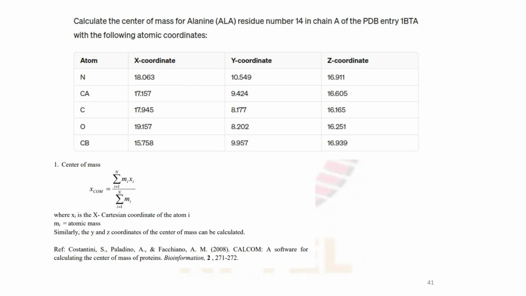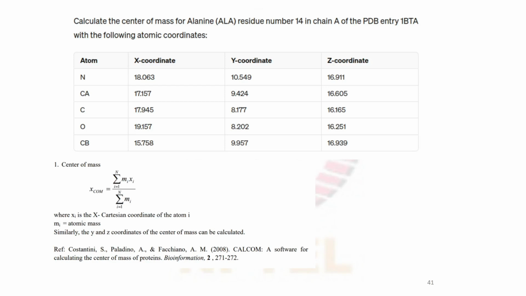So to start with the calculation, consider the X coordinates. The first is for atom N: atomic mass of nitrogen multiplied by its X coordinate, plus atomic mass of carbon C alpha multiplied by its X coordinate, plus atomic mass of carbon multiplied by its X coordinate, then atomic mass of oxygen multiplied by its X coordinate, and atomic mass of carbon multiplied by its X coordinate.